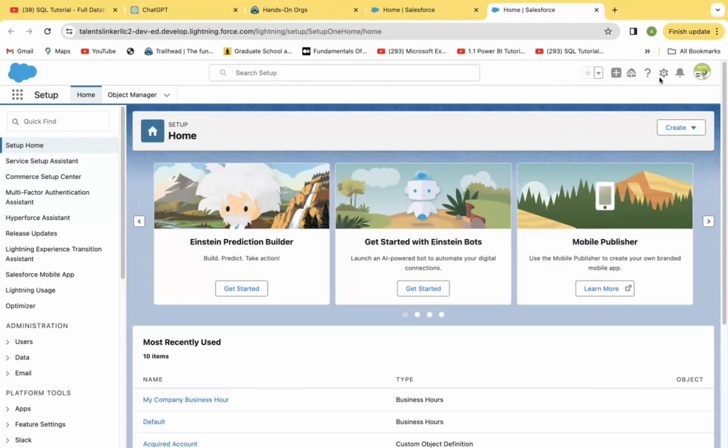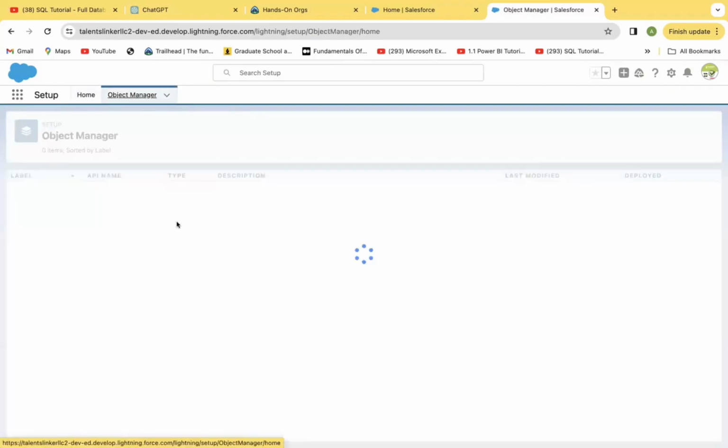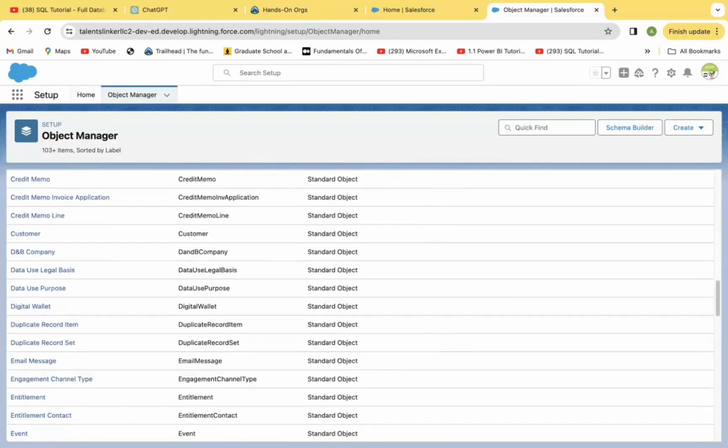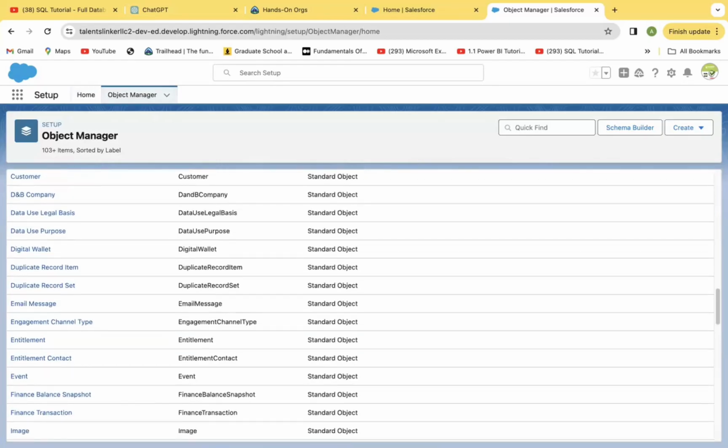Now, what I want to do is go to the Object Manager and click on Object Manager. These are existing objects. They are all standard objects. If you create any one now, it is going to be a custom object. We have so many on this platform.